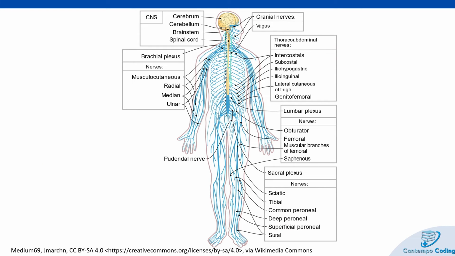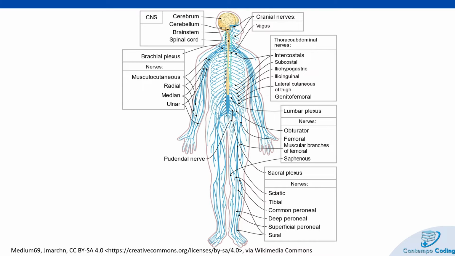Now, the nervous system is made up of your brain, your spinal cord, and all of the different nerves of your body. And the nervous system controls everything you do: breathing, walking, thinking, feeling. The nerves basically carry the messages to and from the body so that the brain can interpret them and take action. Maybe things like moving your muscles to make your body move, or if they sense pain, they say things like, hey, take your finger away from that hot plate that you accidentally put your finger on. That is your nervous system sending that signal to the brain going, hey, that's hot and it hurts, move your finger.